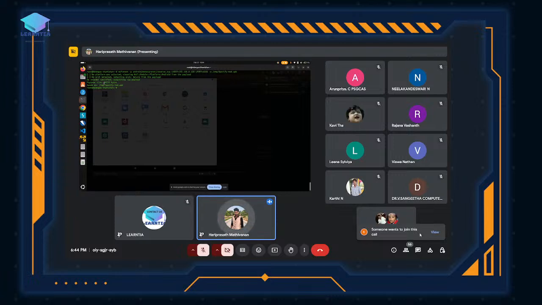So now the payload size is 10233 bytes and it will be saved here. So I'm going to open this temp.